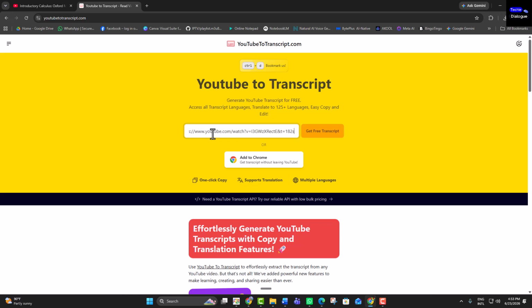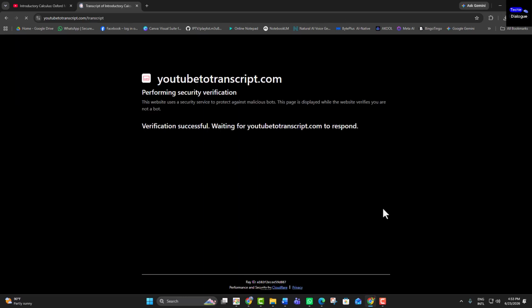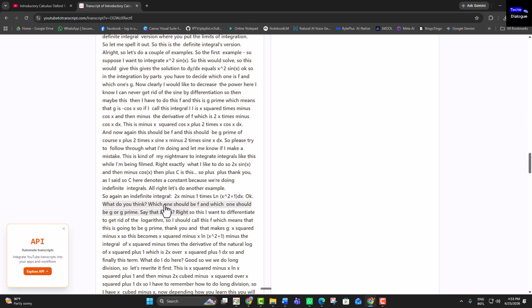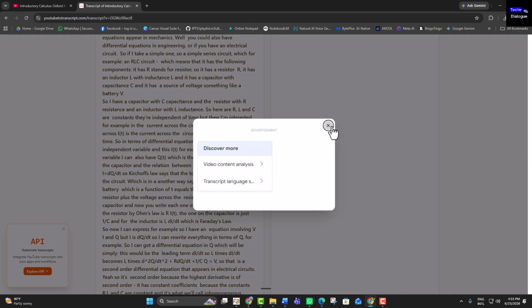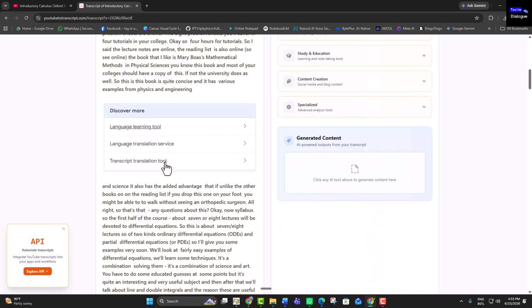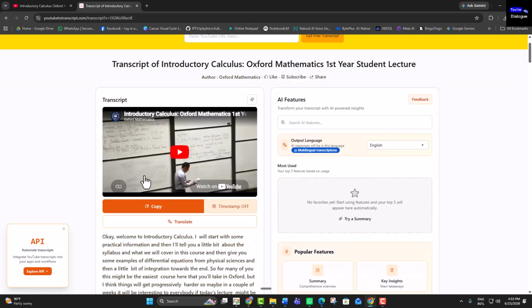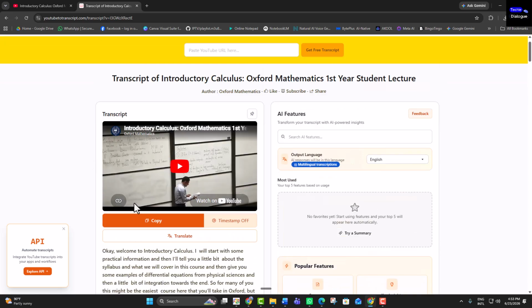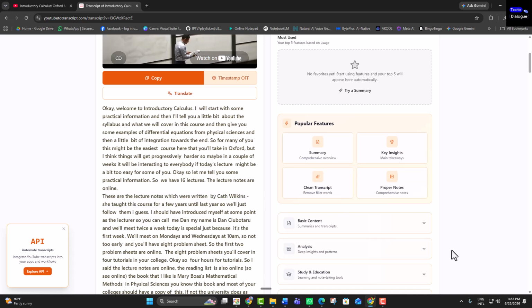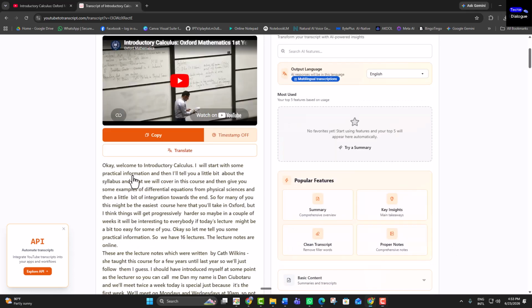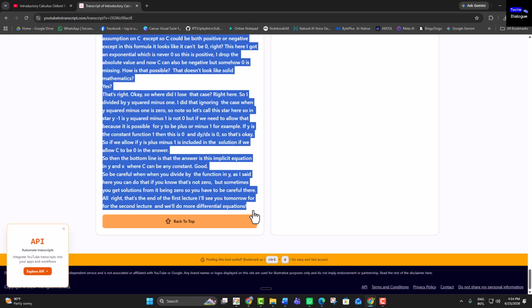Control plus V. Now you have to click on get free transcript. Here you can see the full transcript. Now you have to copy the full transcript. Control plus C to copy.